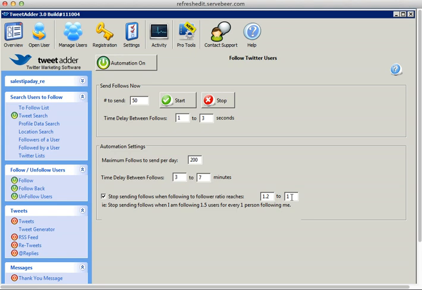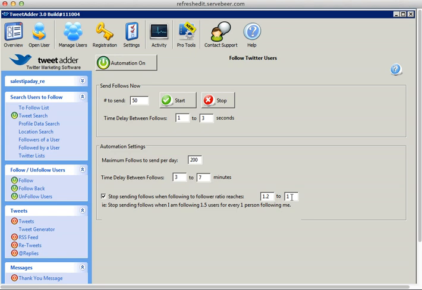Reason you want to do this, especially when you get a higher number, is you don't want a whole bunch of people adding a bunch of people all the time, because it gets out of line with the way that Twitter likes to keep things even between followers and following. In fact, when I first started out, I started adding a lot of people. I got up to 2,000 people. I only had about 200 following me, and Twitter shut my account down until I got rid of some of the people that weren't following me. So I learned to take that in a decent stride.